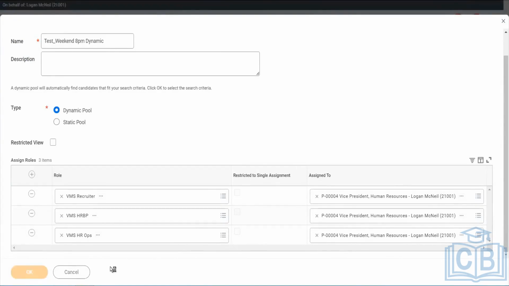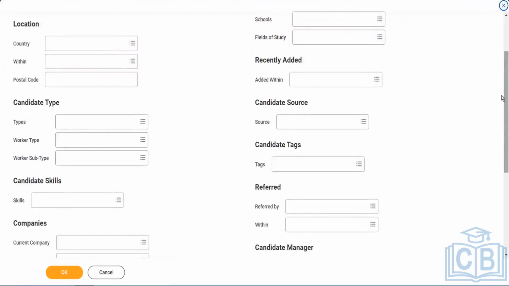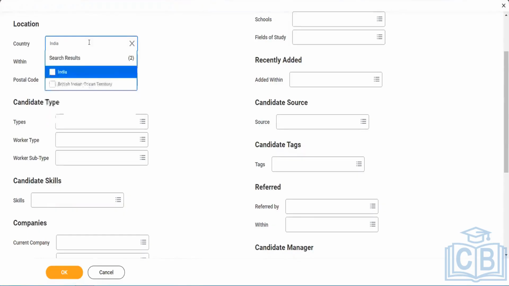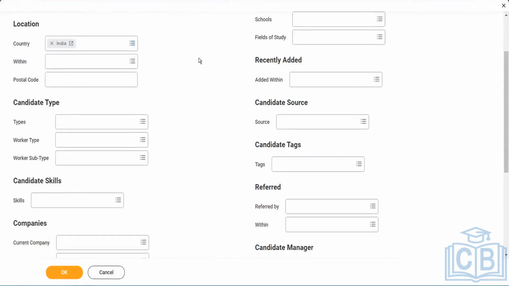We have all these filters available from Workday by which we can filter out the candidates. Like if we select country as India, automatically whichever candidates are there in the tenant for India location, all of them would be fetched. And if in future certain candidates are created in the system for country India, they will also automatically be part of this dynamic pool. Dynamic pool automatically updates its candidates based on certain criteria.